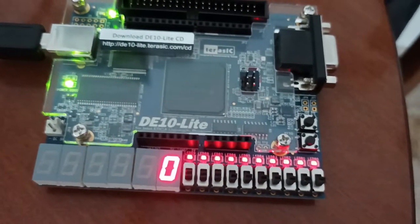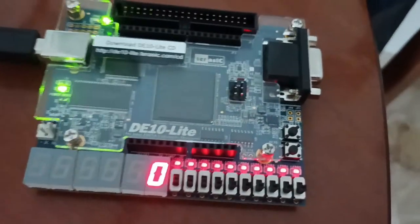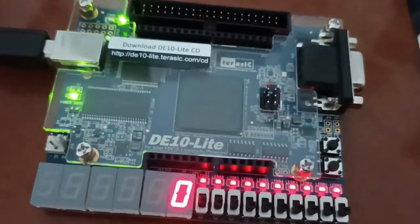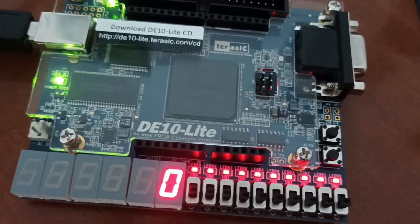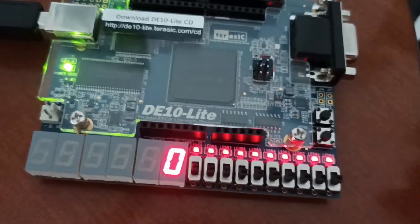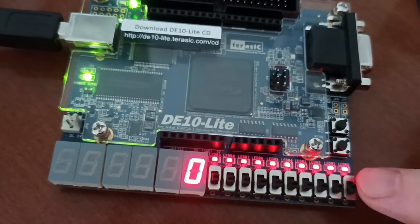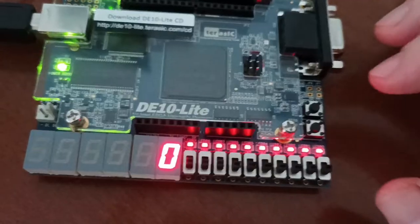The first project with the FPGA and the board D10 Lite is a simple full adder implemented inside the FPGA. The full adder sums up the first three switch inputs here.